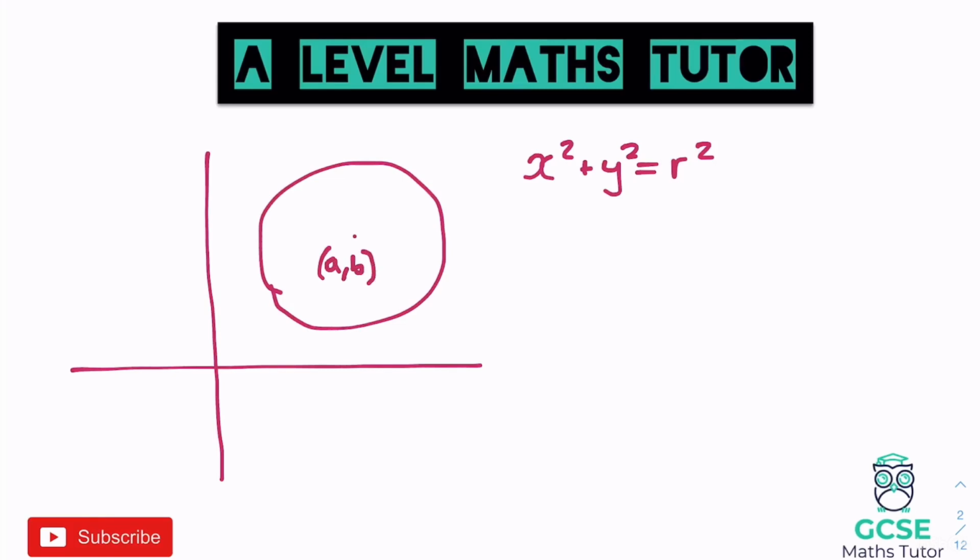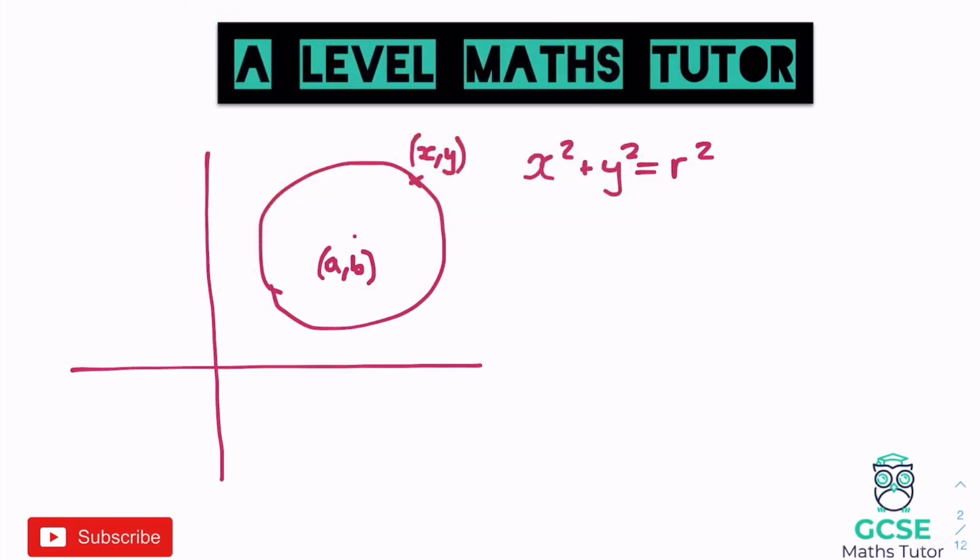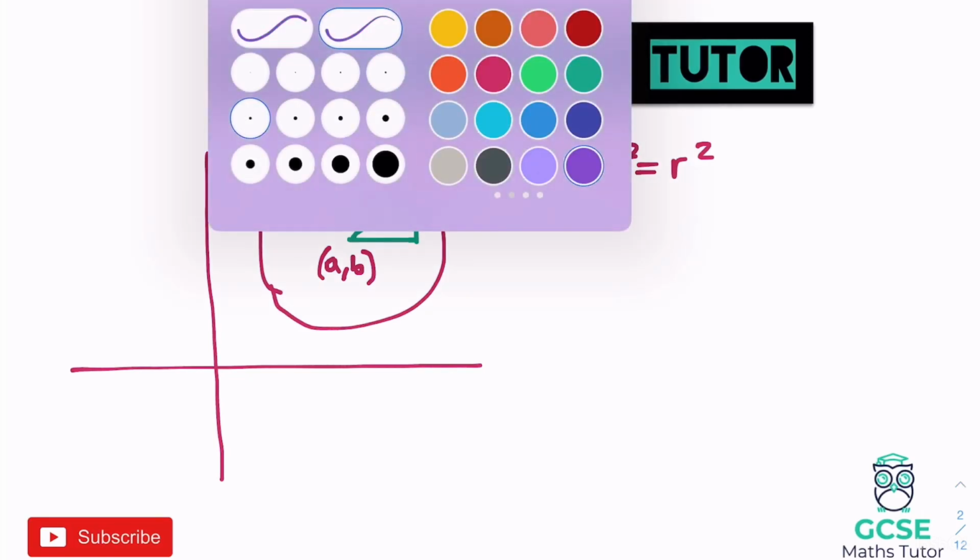Now if I pick a coordinate that is on the circumference, and hopefully you already know how closely linked this is to Pythagoras, if I pick a coordinate that's up here somewhere, obviously they'd both be positive, let's call that coordinate x and y. We'll think about how we would find the radius there using Pythagoras. If I draw my radius in, and draw a little right angled triangle as we've done at GCSE level, I just need to have a look at the two lengths of the triangle.